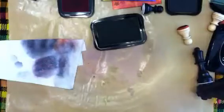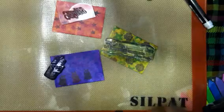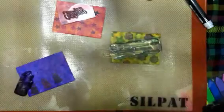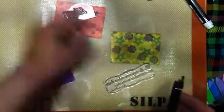Alrighty. Since my battery's going dead, I will be back in a bit to do some doodling. Okay, I'm back, and I picked out some sentiment stamps to put on my ATCs. So I'm just going to start by putting the sentiments on each one, and I'm going to do them all with black Stays On.